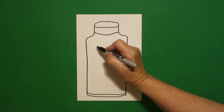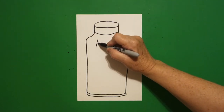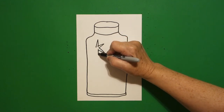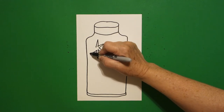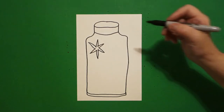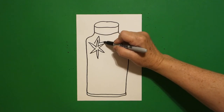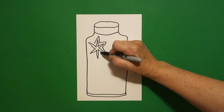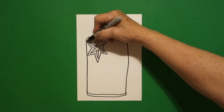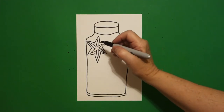Starting up here at the top, I'm just going to put a dot, and from that dot, I'm going to go straight line up, down, out, in, out, in, and so on, then connect. Now we're going to draw it again. So put a dot, straight line out, in, out, in, and connect. Now everybody's is going to be different because we all draw differently.